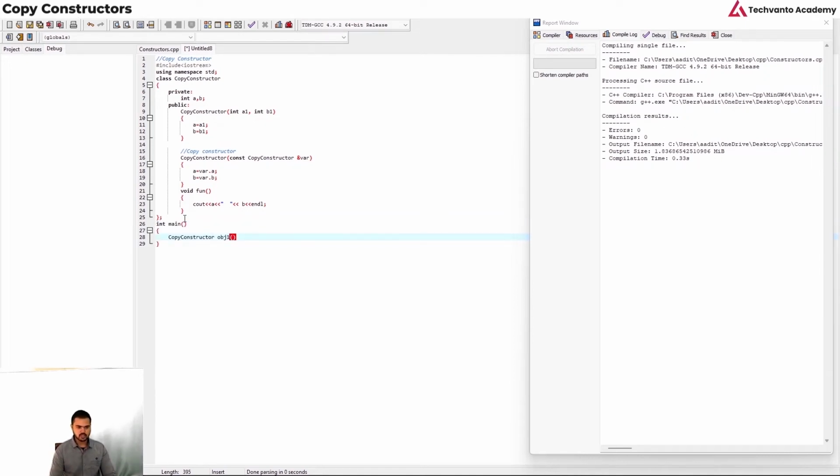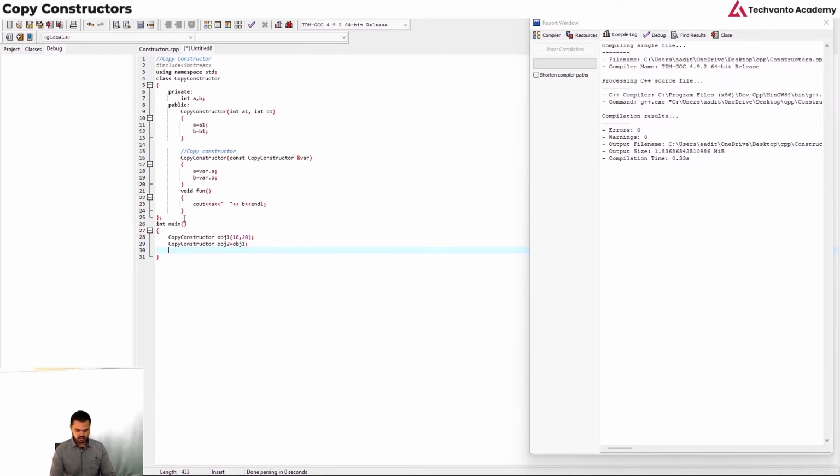I am going to pass two values, because we use two integers a1, b1, so that's why I am passing two values. Now it is going to copy the constructor from object 1 to object 2.